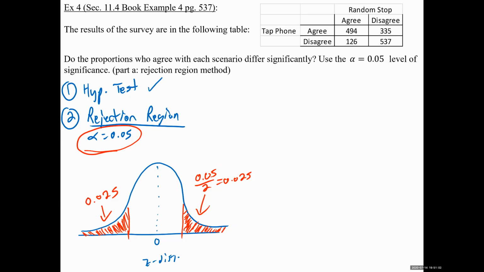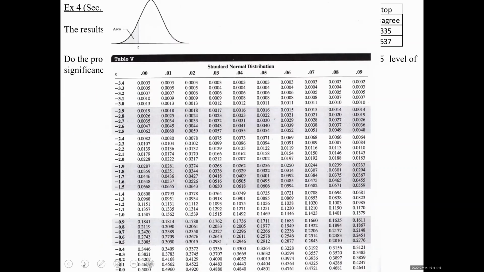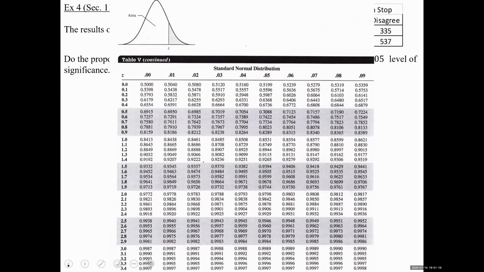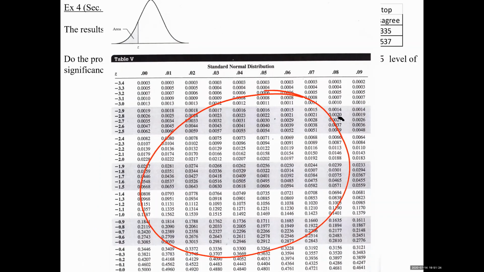Now in the z table, the easier number to look up is this one, because we know the area to the left of it, 0.025. And that number is going to be negative, so we're going to have to look in the negative z table. That's not this one. There it is. Okay, negative z table, and we're looking for area to the left, 0.025. We're looking for 0.025 in the middle here. And let's see if I can find it. 0.02. We're getting there. It's right here, 0.025. Oh, it's there exactly. That's awesome. So you're going to go like this and like that. And looks like the answer is negative 1.96.